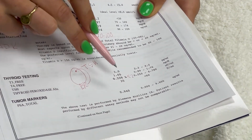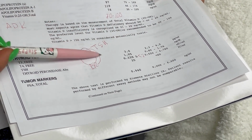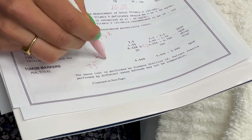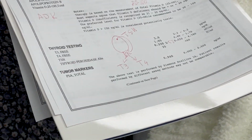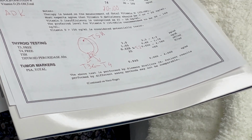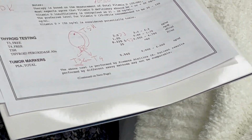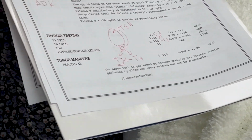I actually aim it between 0.3 and 2, so you're within normal limits, because I don't want your brain to overwork for that thyroid. And then your thyroid produces active T3 and inactive T4. T4 is considered inactive because it doesn't do that much in our body. In cells, it has to convert to T3 outside of the thyroid. So I want that active T3 to be more than 3, and you're within normal limits. And active T4 I want more than 1, and you are within normal limits as well.